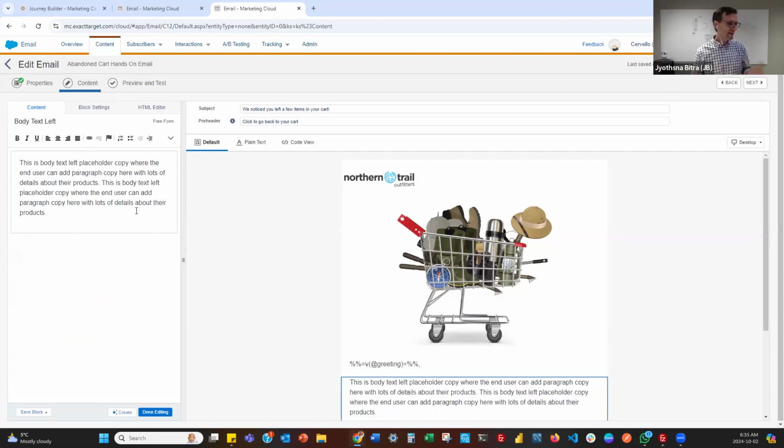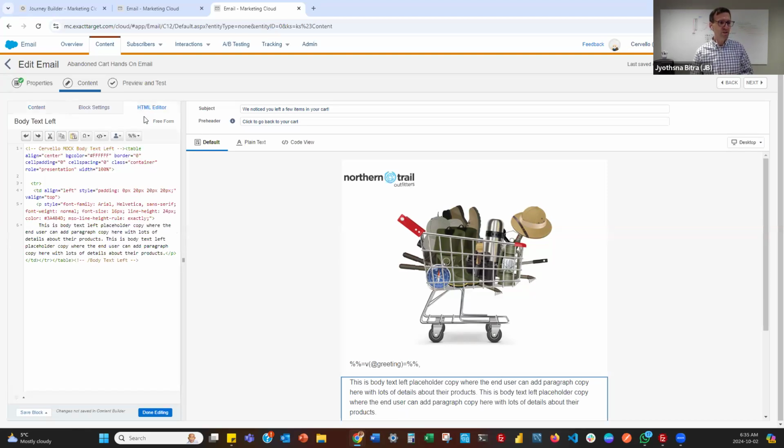Now you can edit this right in the WYSIWYG, but I typically like to use the HTML editor. I've seen some experiences where when you're editing that copy in the WYSIWYG, it can change formatting, it can be a little bit wonky. If you edit in the HTML editor, you'll always know for sure what you're changing.